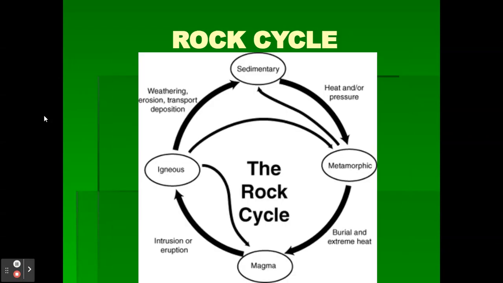We're going to look at this one right here. This one's different because it's not colorful. It doesn't have the images, but it shows you that this rock cycle is not one direction. Igneous rock can remelt to become a different igneous rock, or it could become a metamorphic rock. The sedimentary rock could melt to become an igneous rock, could become a different sedimentary rock, or could become a metamorphic rock. Same thing with the metamorphic rock. It could melt to become an igneous rock, it could transform and become a different metamorphic rock, or it could become a sedimentary rock. So the rock cycle just shows that everything cycles through. It never stops. It is always continuously changing.